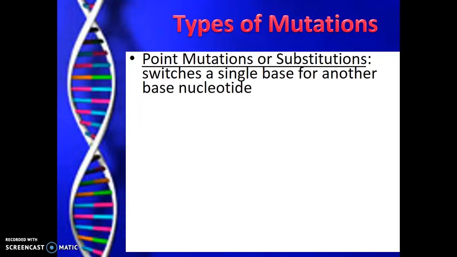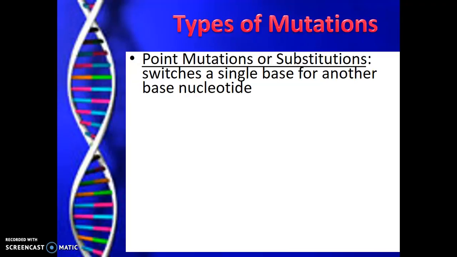All right, so we need to study the types of mutations. You want to make sure that you know the definition of the mutation and what's happening, how the mutated DNA is different from the original DNA. And that's part of what our worksheet's going to be today as well, is practicing looking at an original strand of DNA and then a mutated strand and saying, okay, what happened here? What type of mutation? So the first group of mutations we're going to study are called point mutations or substitutions.